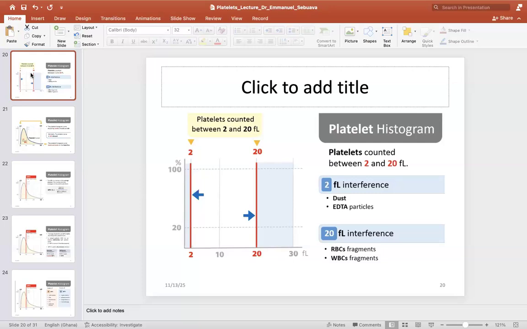in addition to the blood film that you can prepare and look at to really know what is happening, there are certain things that should be ringing in your mind even before you get to your blood film. Some of these things are: are there fragments of RBC that might be contributing to this right shift you are seeing? Are there WBC fragments that might be contributing to this right shift in the platelet curve? These are questions that should start ringing in your mind even before your film is ready for you to observe.